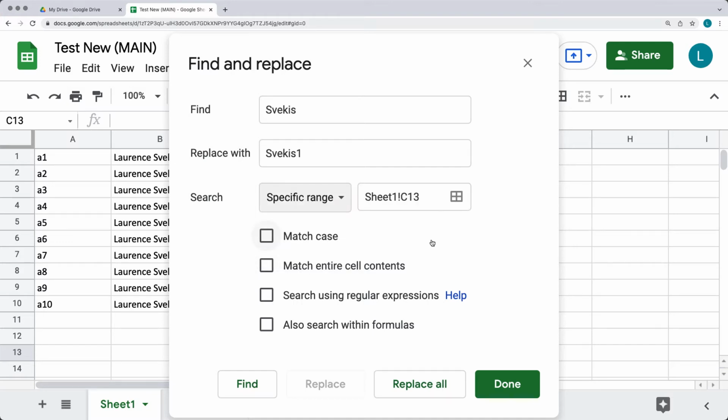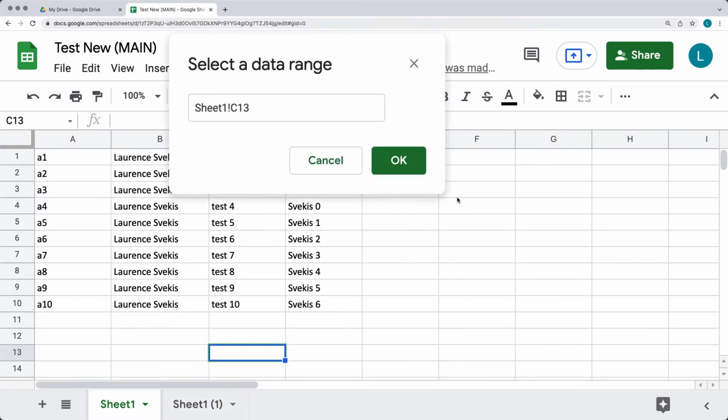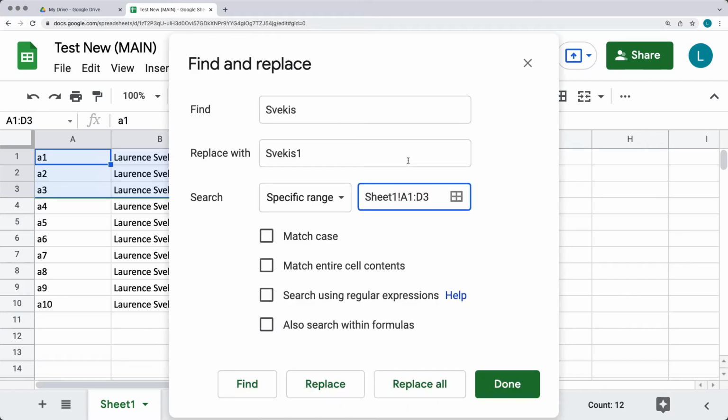If you do select a specific range, then you can specify the range of the selected data, or you can go out and make a selection of the data. It gives you that pop-up and an opportunity to set the data range. This is the data range that's been selected and highlighted in the background, going from sheet 1, A1 to D3, so including all of the content within that range.